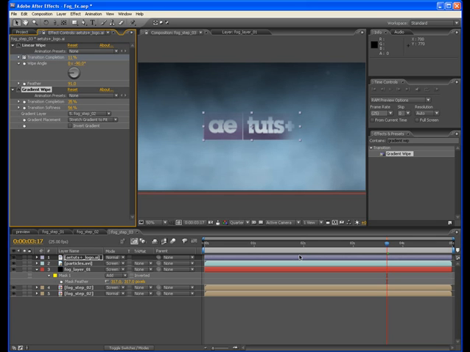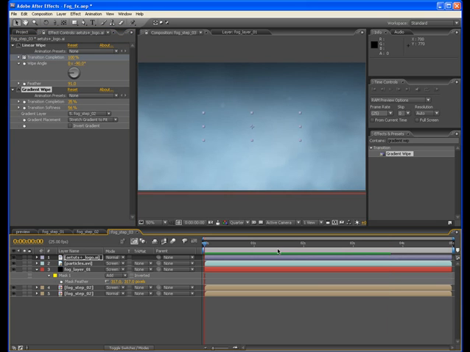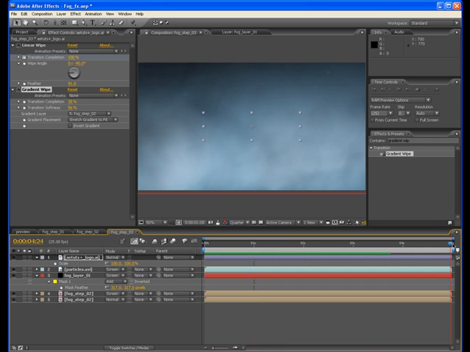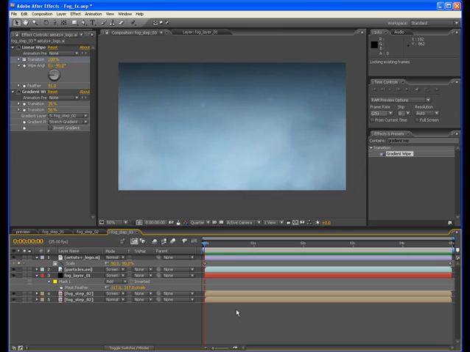Okay, so let's see the preview one more time. Okay, so one more thing, we can animate the scale value for this logo, and go to our end frame and say this is scale 100, and go to the 0 frame, this is around 85. Okay, let's say it is 90. Okay, so let's see the preview one more time.